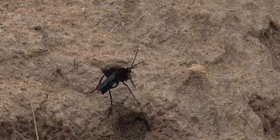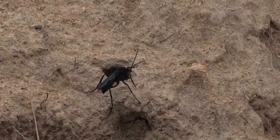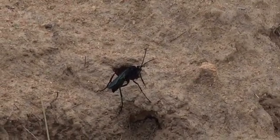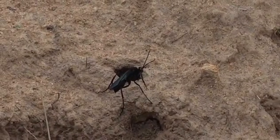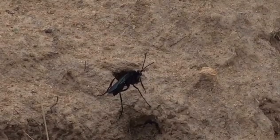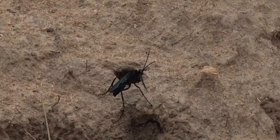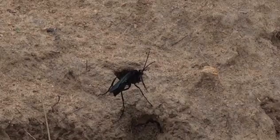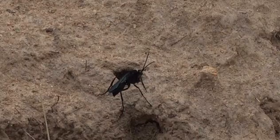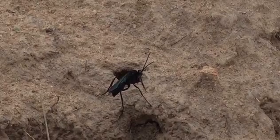Then they drag that paralyzed spider to a burrow that they've dug, and they drop it down into the bottom of the burrow, and they will go down into the burrow after the spider, and they will lay an egg in the spider. Quite creepy. That egg will then hatch, and that larvae will have a live host to feed on. So eventually, unfortunately, that spider does die, and that's because the larvae has eaten it, and then that will pupate and turn into a little wasp, and then come out, dig itself out of the burrow, and off it will go. Creepy, but we never ever get to see these wasps.